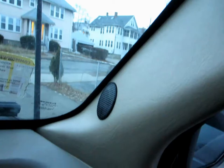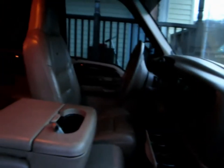If I have the money, I'll buy four new speakers before I go away to Pittsburgh. Haven't fully decided yet what I'm doing there. And these are the tweeters. There's two tweeters up here, and there's one right there. So there's two on each side. Same on the other side. So looking pretty good. Gotta vacuum the truck too. It's kind of dirty at the moment.